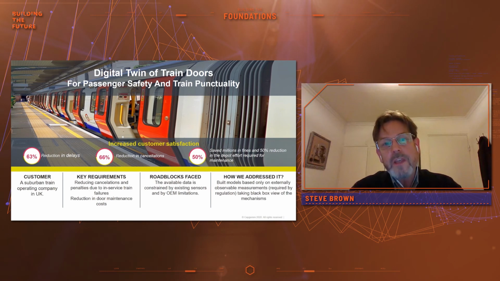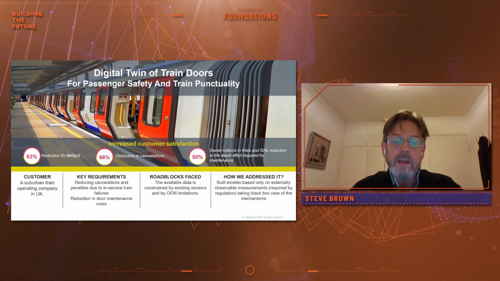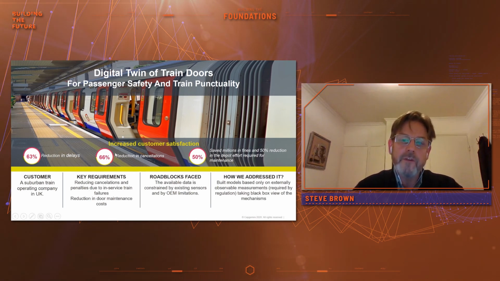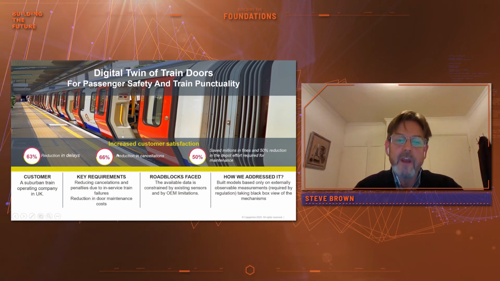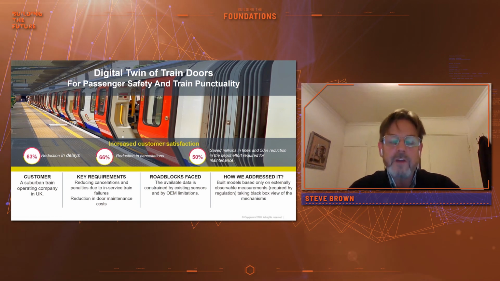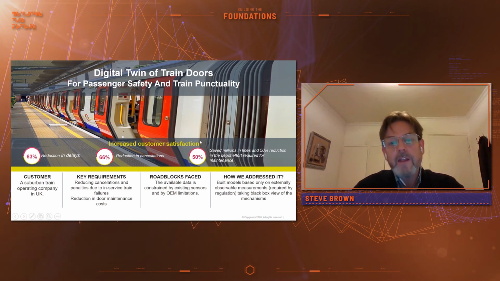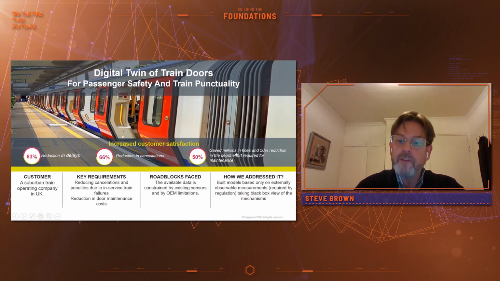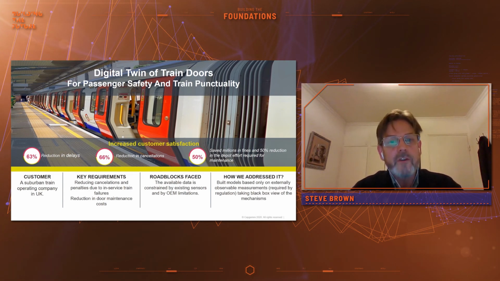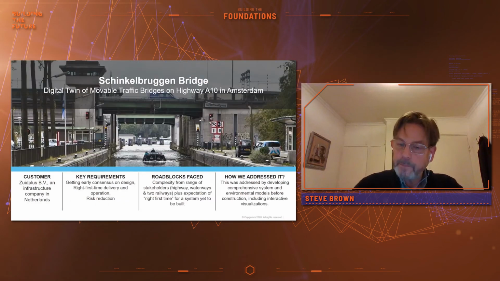And all in all, this helped the client achieve a massive reduction in unexpected failure in service, so that they reduced these cancellations and delays. That then led to increased customer satisfaction because there were no delays and cancellations. That saved millions from fines on the regulators, and then the depot work reduced the effort at the depots by about 50%. So huge savings. This is one of those 10 times benefits orchestrated solutions that I talked about earlier on.